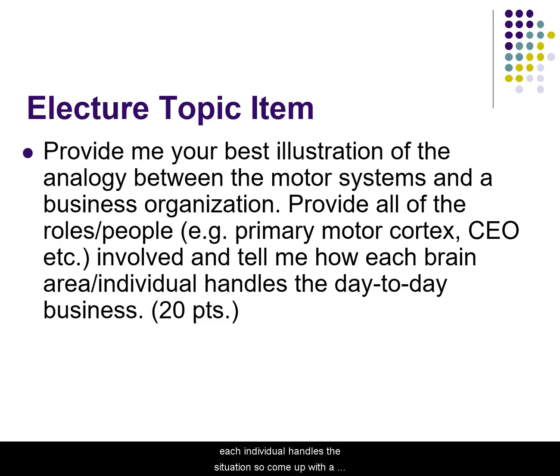So come up with a business decision, and then how that decision flows from the president of the company to the clerk that is checking out an individual in a grocery store, let's say. In addition, using a specific scenario, tell me how each area of the motor system handles the information, from association cortex all the way down to the muscles. So some kind of movement. Does it involve visual information? Then it has to pull from an association cortex to a secondary to a primary. Come up with a scenario for motor movement and then run through the entire process.